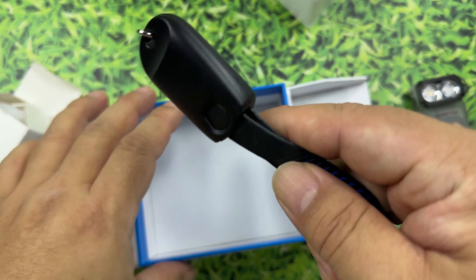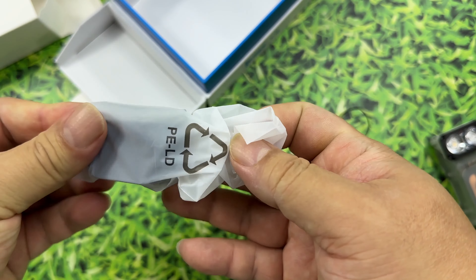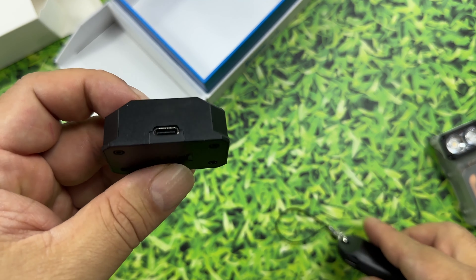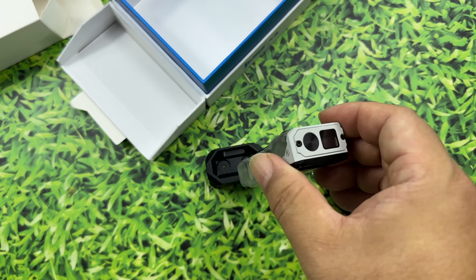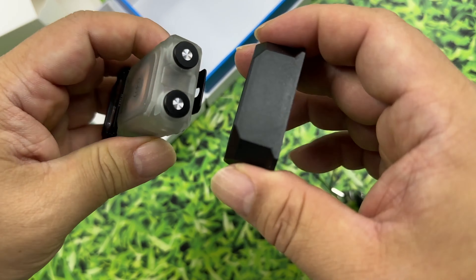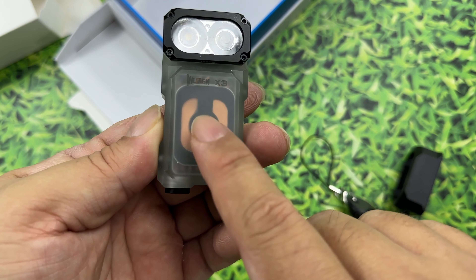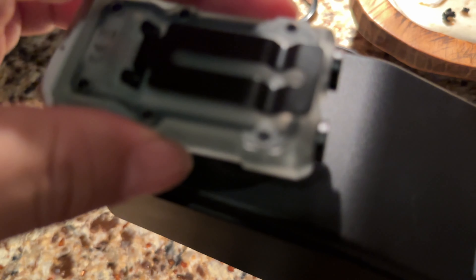You get that, and I really dig that because you can have these together all the time. Also in the box, we get this little base here — a little plastic base that has a USB-C cable. So you can plug this into an outlet and then take this little guy and drop it right in there and it sticks. It's magnetic, and the two little ports there will charge via those two little ports. So you can definitely charge it like this.